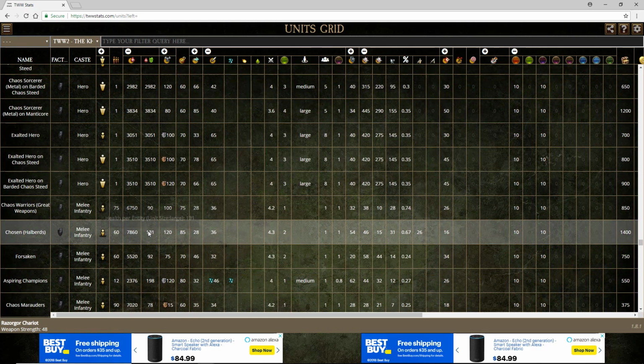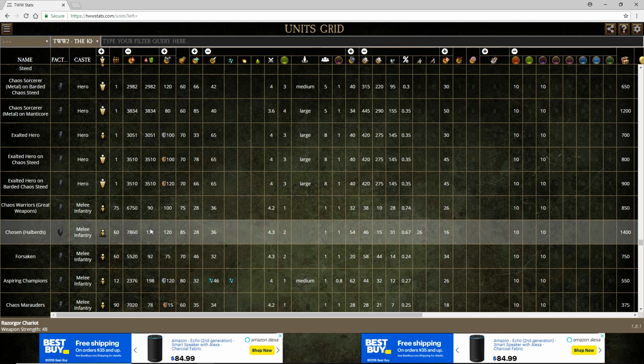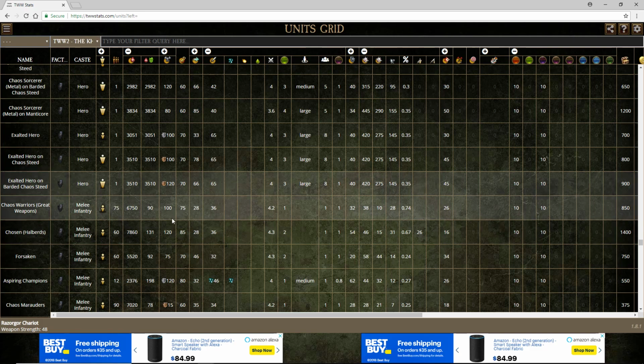If we look at Chosen with Halberds, for example, they've got 131 HP per model. If you're only hitting 2 or 3 models, that could potentially mean you're picking off a model fairly efficiently. The other thing is that you can stay and grind a little bit better with a Heroic Chariot. You can dive in and hit, even if you're just clipping the edge of a unit, take off a few models and get out. These models are generally bigger as well on the Chaos Warriors or Chosen, so you can often get a little more value that way.